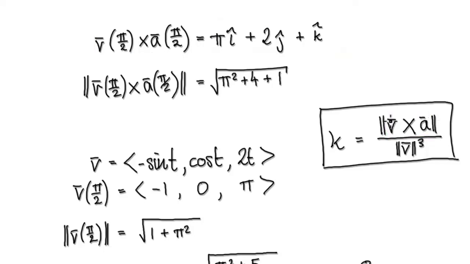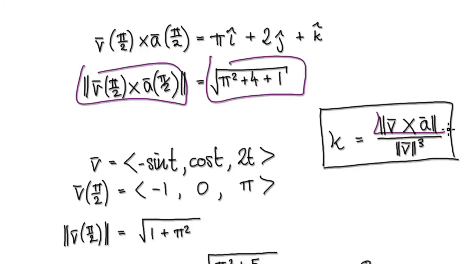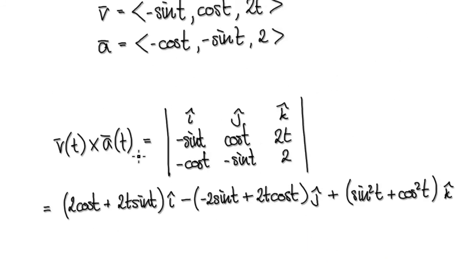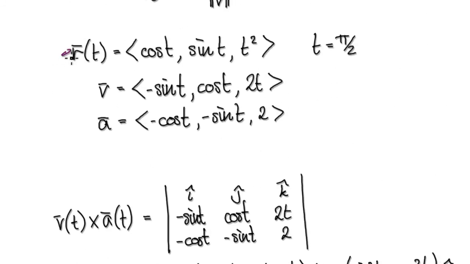Now we need to take the magnitude. We need to work out the magnitude of this vector here. So the magnitude using Pythagoras, this squared, and then this squared, and then take the square root of the whole lot. So this thing here would be this thing here, so we can put this into here later on. But then looking at the formula, we need to work out the magnitude of the velocity vector. So earlier, the velocity vector was given by this. Remember, we started out with this, differentiate it, velocity, differentiate, acceleration.